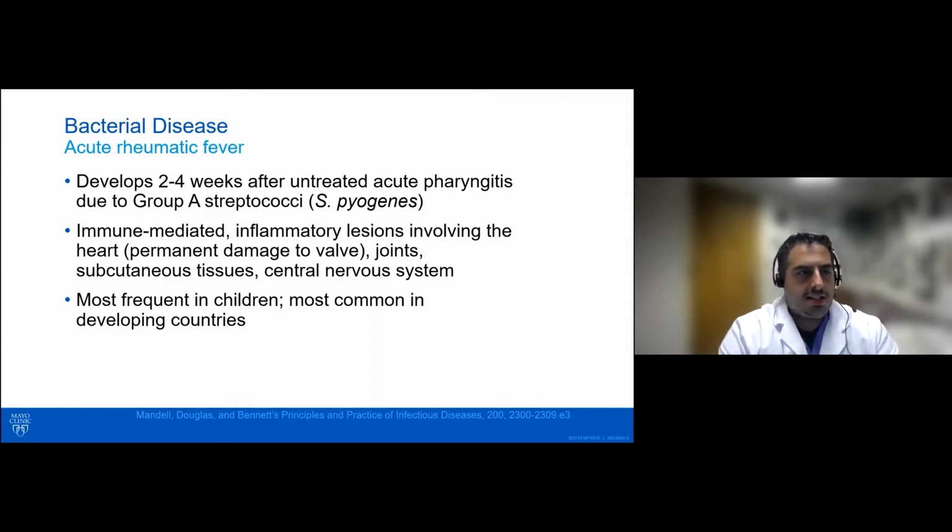So you see this type of syndrome where somebody will come in with heart valve dysfunction, joint swelling, nodules in the skin, and oftentimes some CNS abnormalities, which we'll talk about. You see it most commonly in children. And as I mentioned earlier, we still see high rates of this in certain developing countries, although thankfully we're seeing much less of this in the United States. So in your question stem, a lot of times they'll say either a child or somebody from outside of the United States. That right there is a little bit of a clue or tip-off of rheumatic fever.